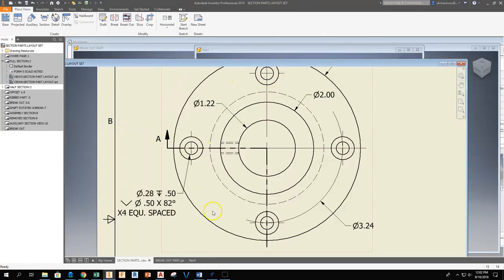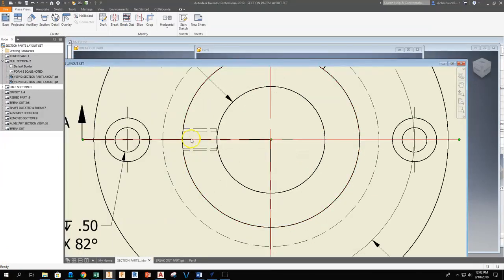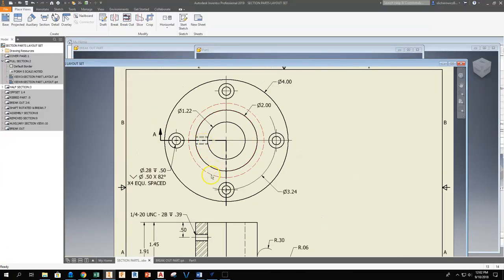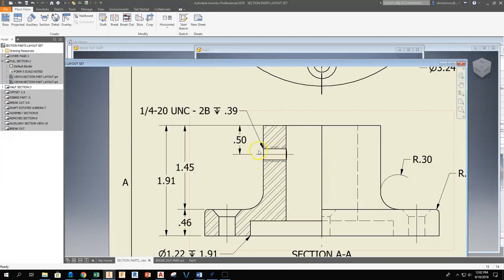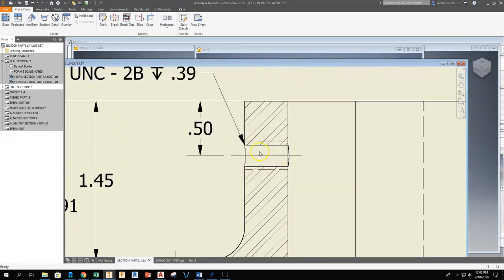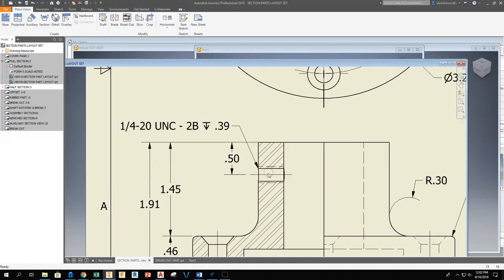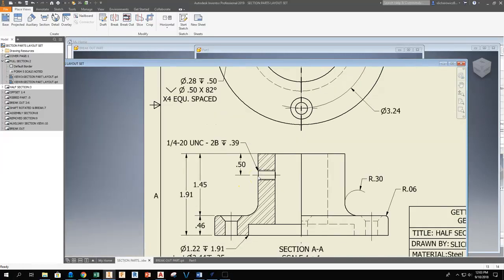So the next piece we're going to do, we have our holes. We're set with 4 holes. We need to place this feature, which is going to be a threaded fastener, into the side of the boss. This would be utilized if we needed to have some type of a set screw that would hold some type of a shaft in this hole. So what we're going to do is look at this thread specification, and then know that it's going to be tangent to the surface.